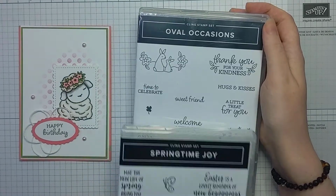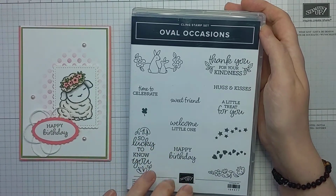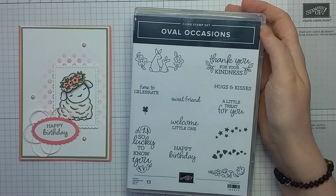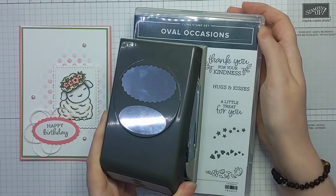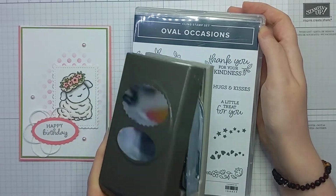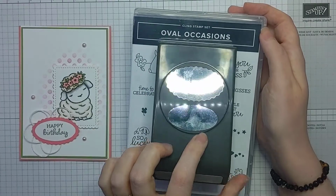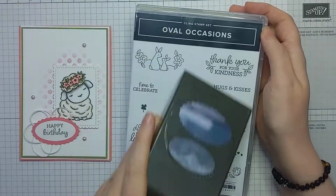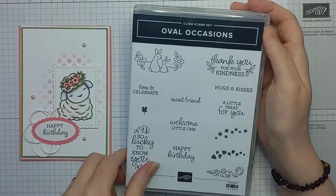Okay, the sentiment I used on the sample card came from Oval Occasions, and this has a coordinating punch. So this is the double oval. I keep wanting to call it oval duo. Double oval, which is really lovely, and obviously coordinates with those sentiments and layers up.